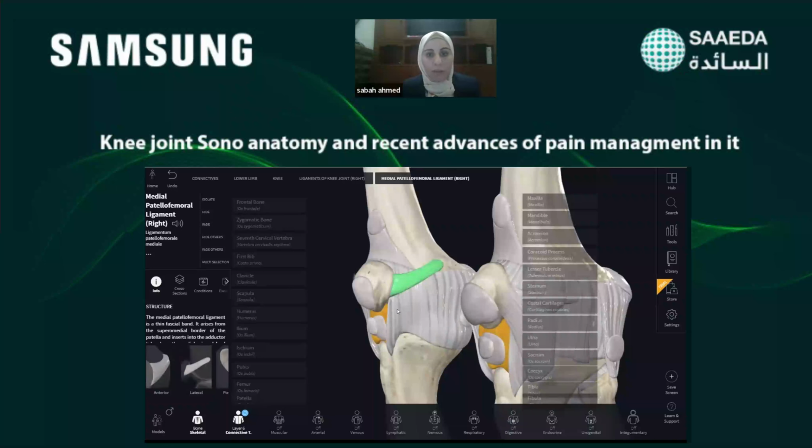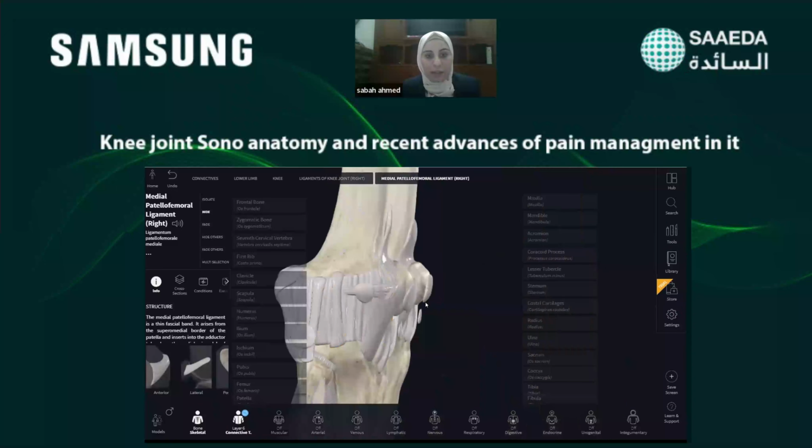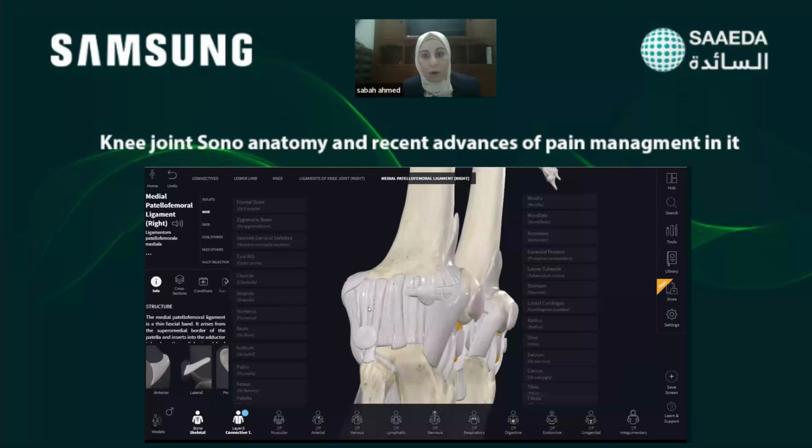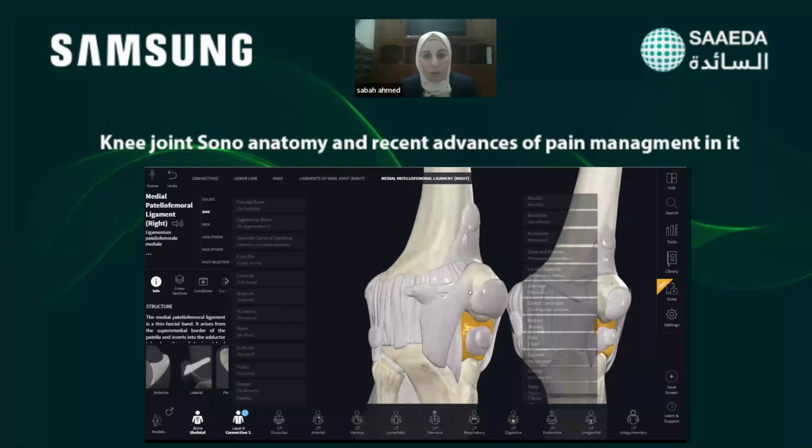So now we go to the lateral compartment of the knee joint. In the lateral compartment of the knee joint, we also have the lateral patellar retinaculum, which also represents the first layer of the lateral part of the knee joint. It also continues from here toward the lateral collateral ligament. But unfortunately, in this 3D anatomy, it is not 100% accurate. So imagine that this continues from here toward here. This is the lateral patellar retinaculum that represents the first layer.